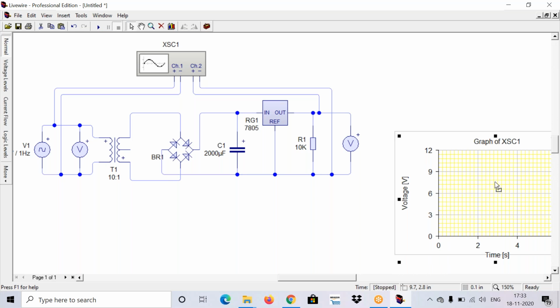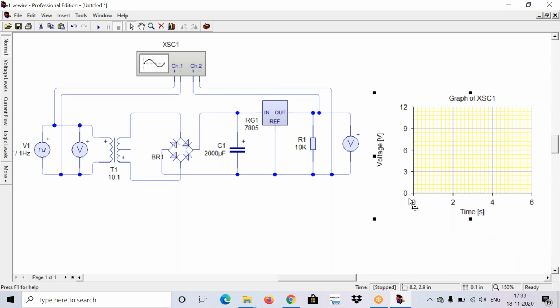After getting the graph you need to change the values, right? The boundaries are from 0 to 12 and 0 to 6, but my input voltage is 120 volts. Now I need to change the values. For that, double click on the graph.